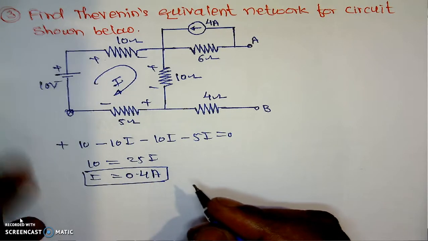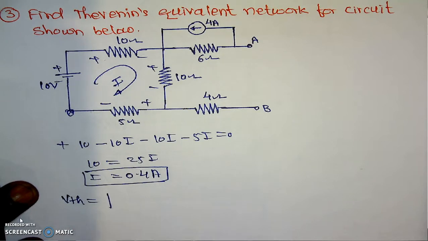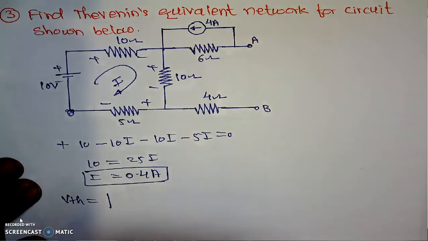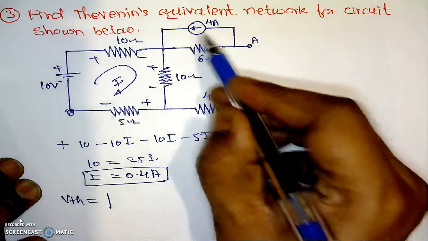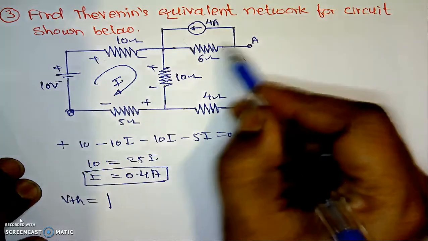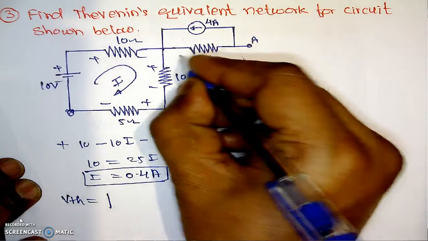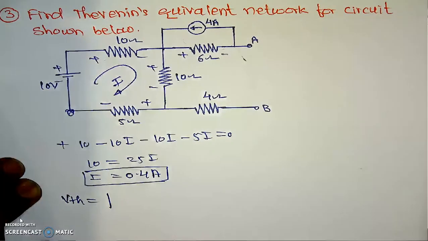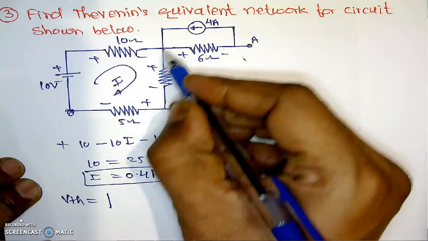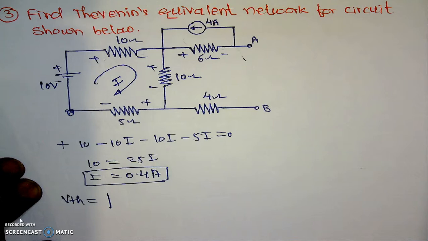If we know the current, then we have to find out the value of the VTH. We will travel from B towards A. Now here may be the issue. This current only flows in this resistance because there is no back path. If this current is flowing in this direction, it will be plus, this is minus. This current will not come into this loop because there is no back path for the current. That's why such a chance is not there.